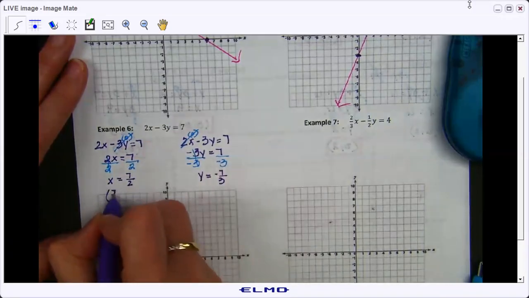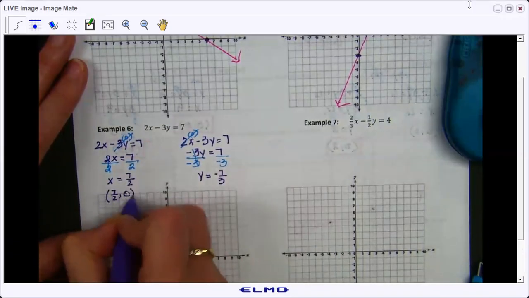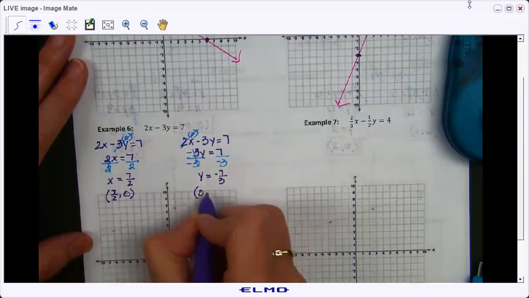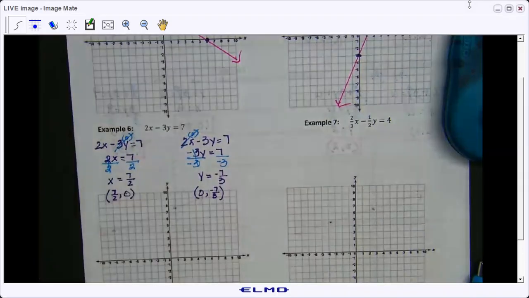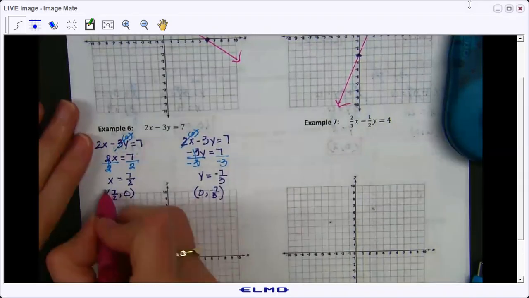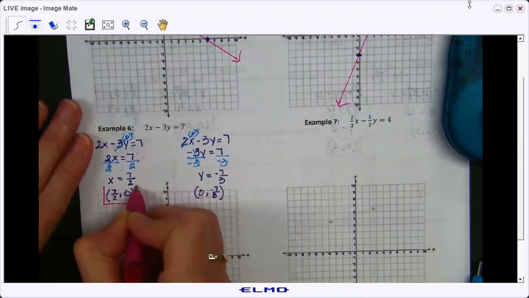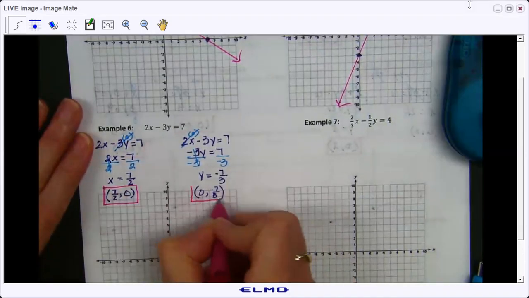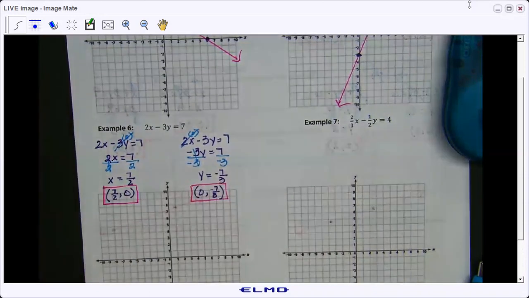Okay, so it's 7/2 for your x-intercept. And for your y-intercept, it's -7/3. Okay, now, the thing about graphing fractions is that you're not going to have the most accurate graph unless you're doing it digitally on a computer or a calculator. So what we do is we estimate when we hand graph.